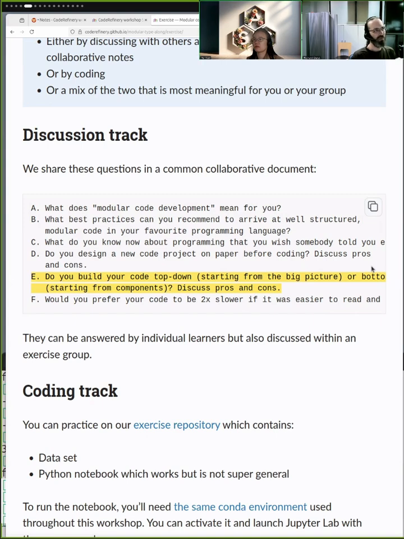Then I will call them in, for example, the main function, and then I will complete those functions one by one, in an order that lets stuff run. So basically, having the modular code development concept in mind is always good.